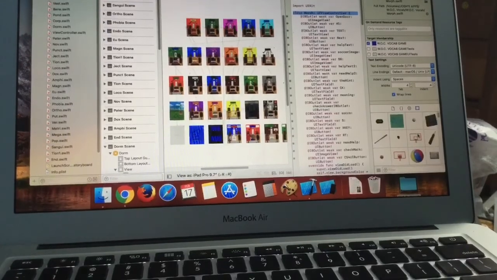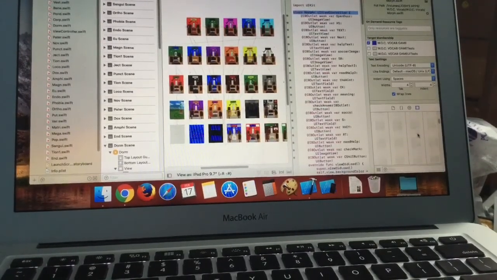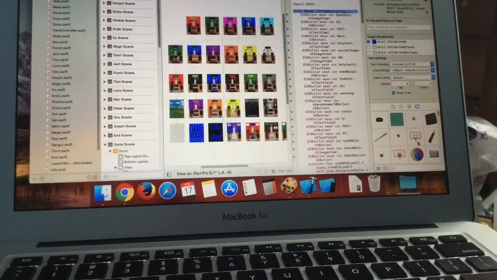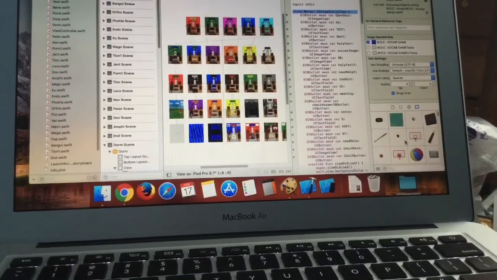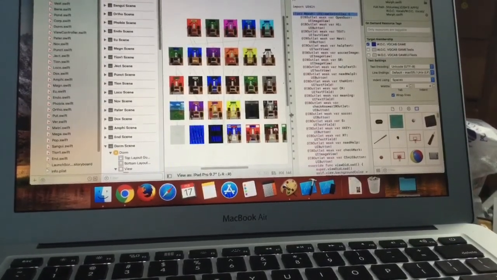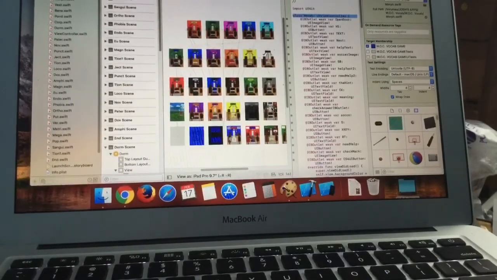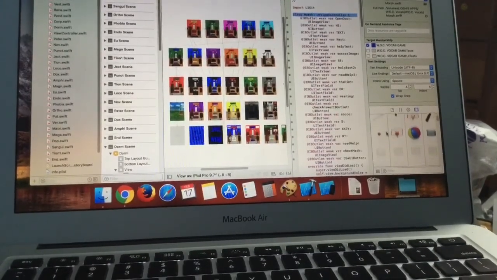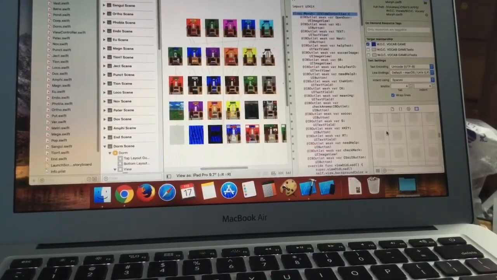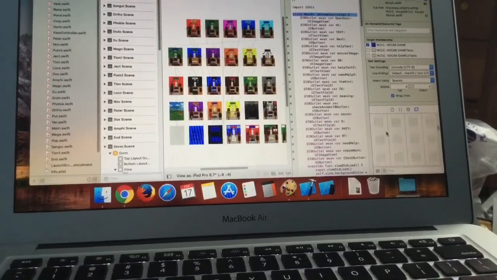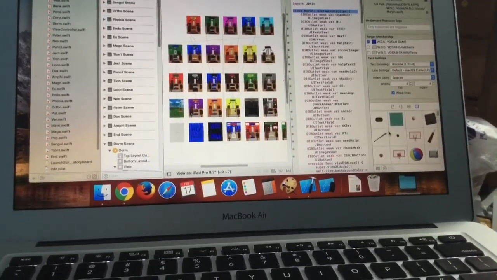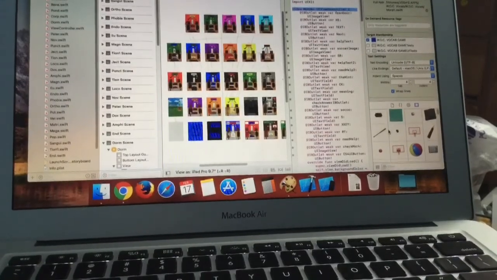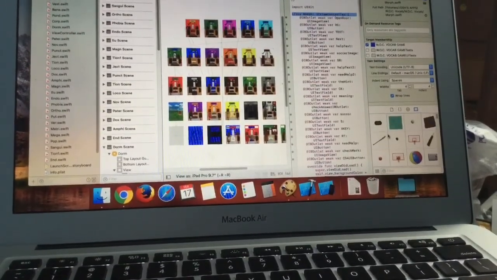This is the images you put in the app. My app is definitely image-based, images and buttons. You click on things, you don't drag things, you don't do anything like that. It's all pretty much buttons and stuff like that.